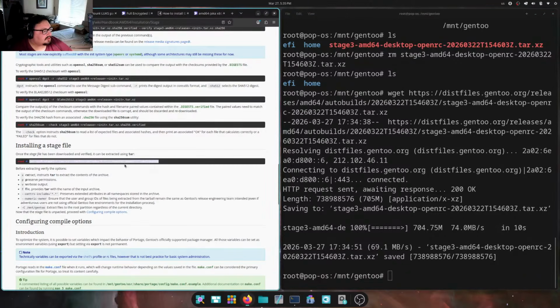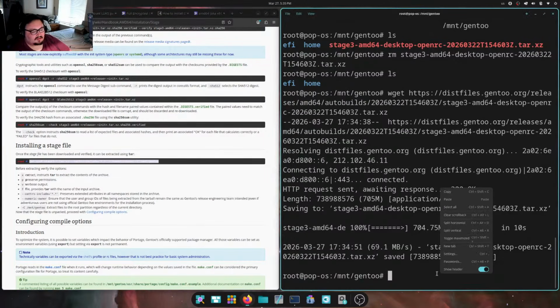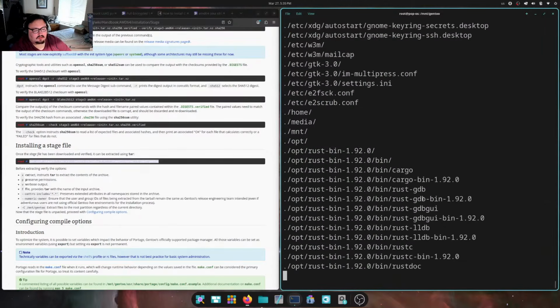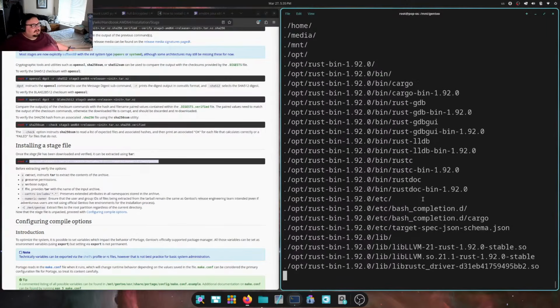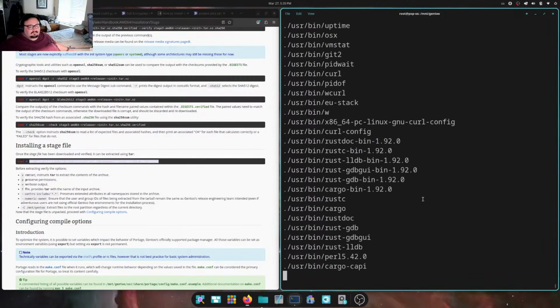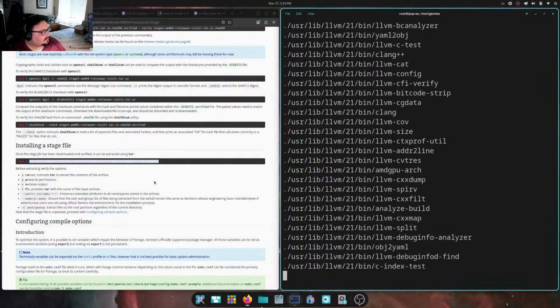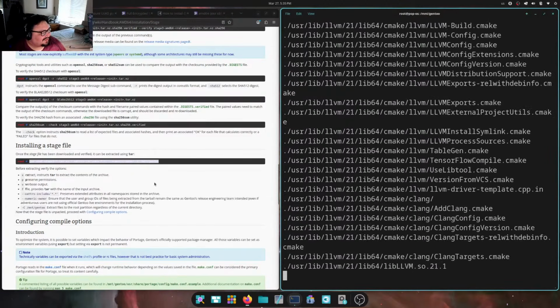And then we're going to copy and paste this command: tar xpvf stage3-*.tar.xz --xattrs-include='*.*' --numeric-owner -C /mnt/gentoo.